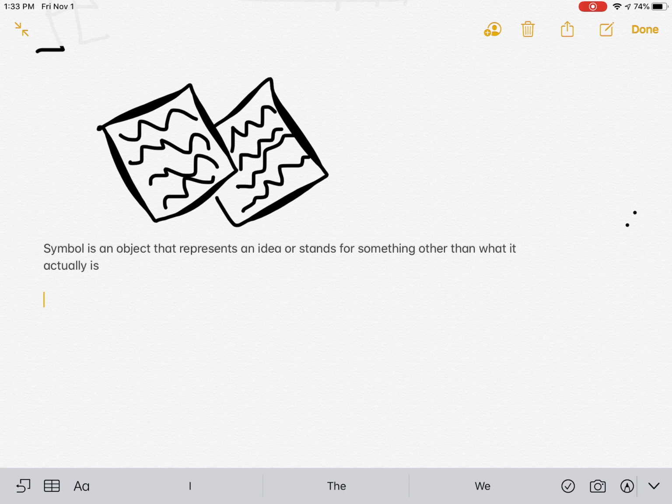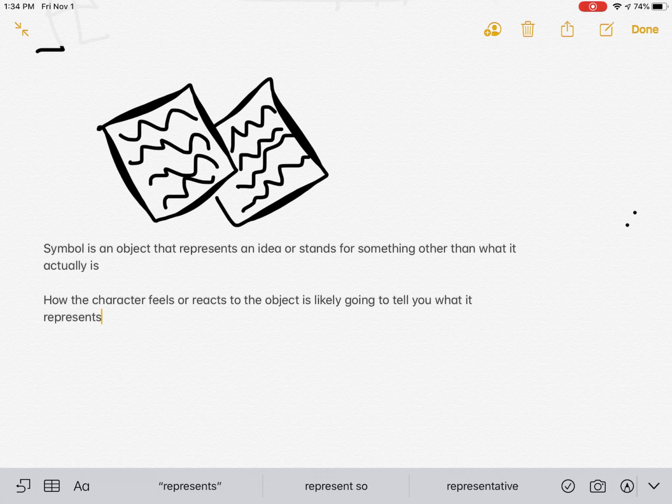To figure out what a symbol means, you need to realize that how the characters feel or react to the object is likely going to tell you what it represents.